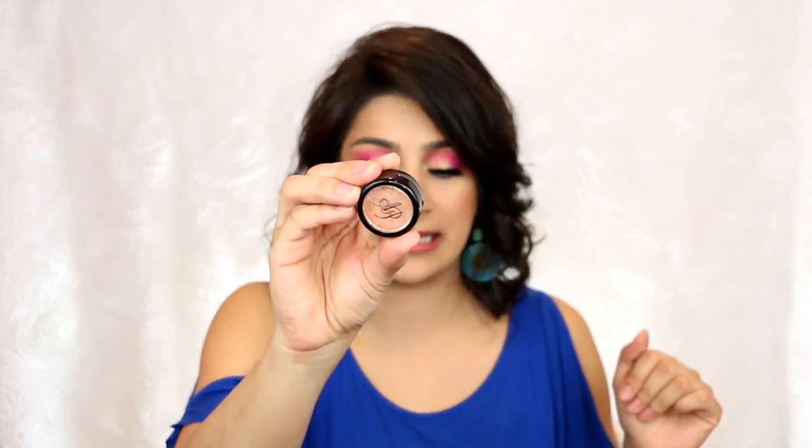But I did go outside so you guys can see the 3D effect of these, because indoors right now, it's on my eyes. Which one do I have on my eyes? This one. Oh, it's up here. This is the one that I'm wearing on my eyes today. And in the pan, it looks like a normal pigment, and on my eyes right now, it looks like a normal pigment. But when you go outside and shine the light on these, you see this glisten over them.